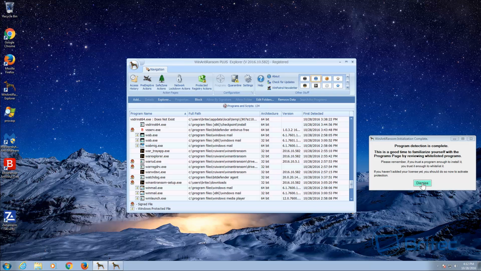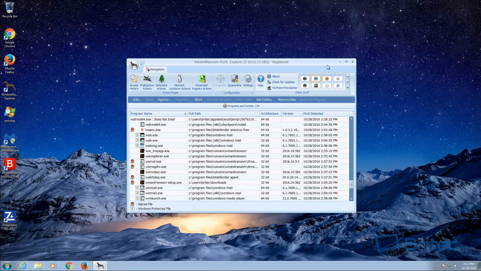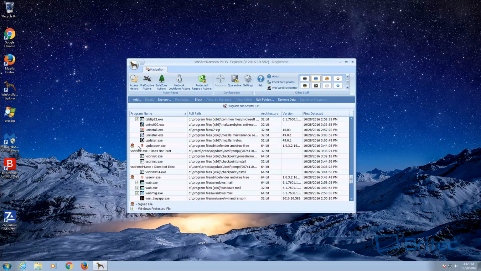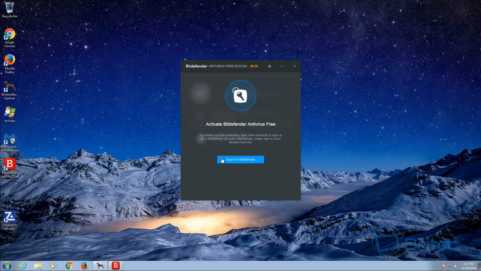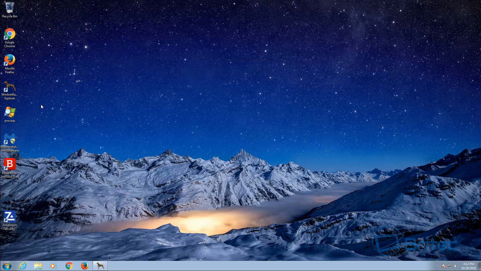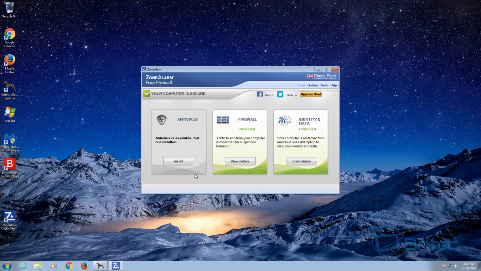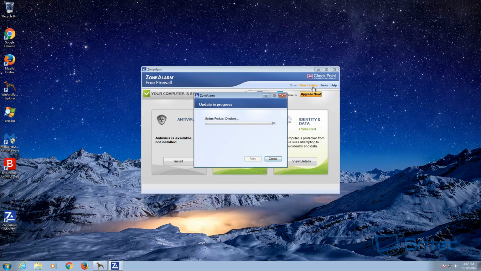Okay, so that's now completed. As you can see here, you can close this off. Then you'll see Bitdefender has now been whitelisted here, and we should be able to open this up, and it wants you to activate here to do all your thing, and also ZoneAlarm. We have our ZoneAlarm running as well, and we can try to update this as well. And as you can see, everything's working fine. And now we're fully protected here.